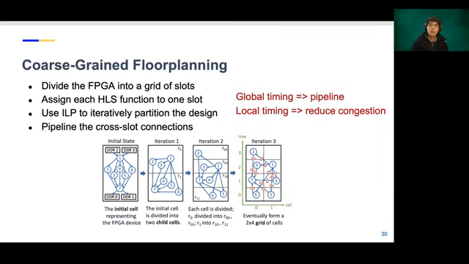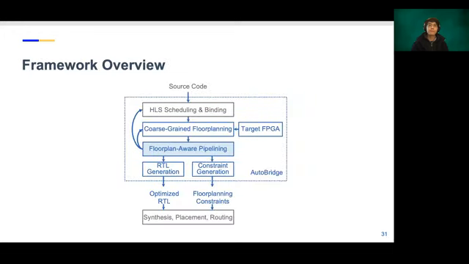Finally, based on our floorplanning results, we pipeline those cross-slot wires to get rid of the global critical path. Meanwhile, since we limit the resource utilization inside each slot, the local congestion will naturally be much improved. However, we may get into trouble if we add pipelining without abandon. Next, I will introduce our approach to preserve throughput and minimize area overhead.